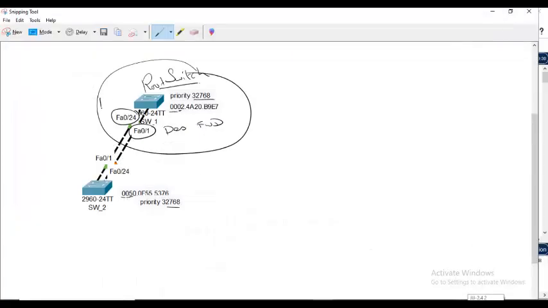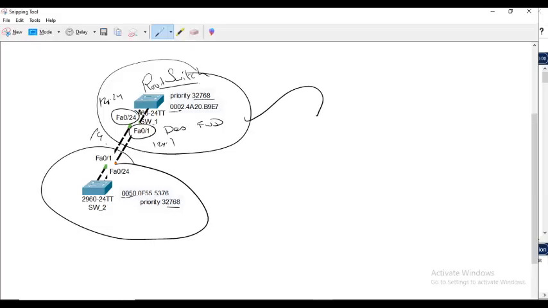Let's focus on this part. Because the cost is 19 and 19, there is a tie. Which one will be blocking? Which one will be forwarding? Will F01 block or F024 block? F01 will be blocking. Why? Because the incoming is greater.